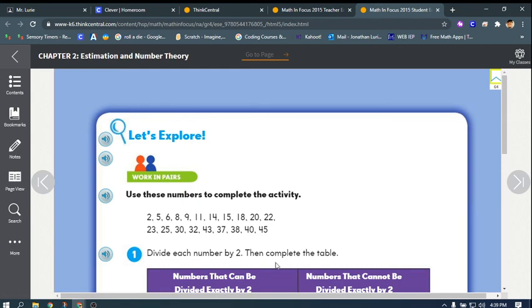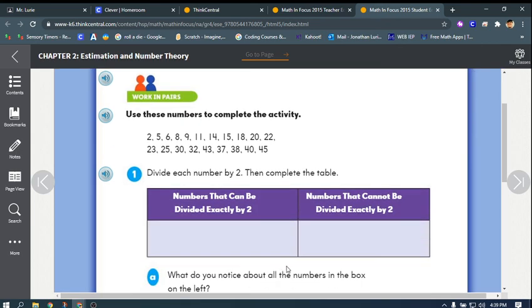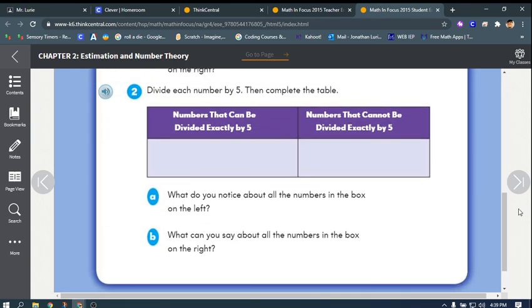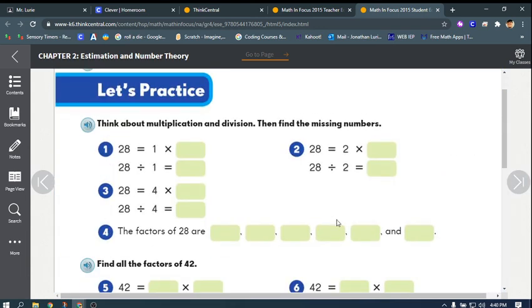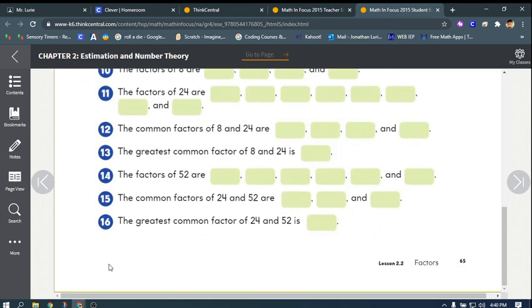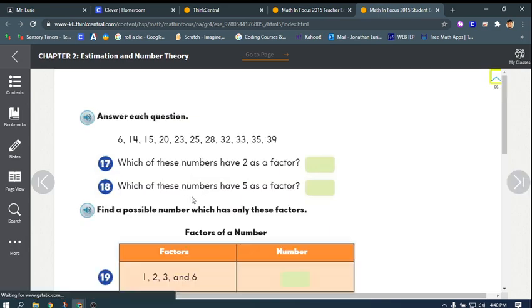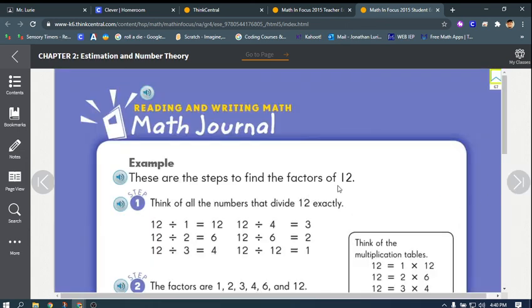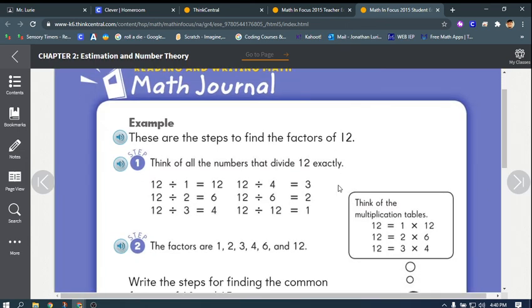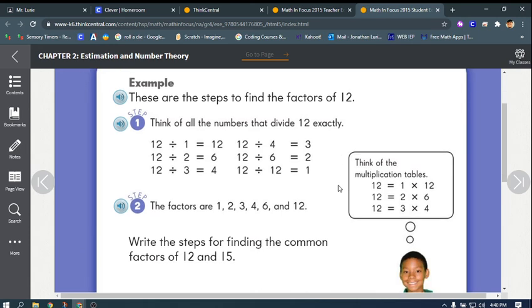And that will bring us to Let's Explore, which we're probably going to do at some other point, probably tomorrow as well. And then Let's Practice is your homework from the book. What, homework from the book and the workbook? That's like double homework. Whoa. Yep, you have infinite time. Deal with it. So you're going to do 1 through 16, and you're going to do 17 through 23. I guess that's only really for 4th grade because the other grades don't have that, but regardless, I'll make it available.